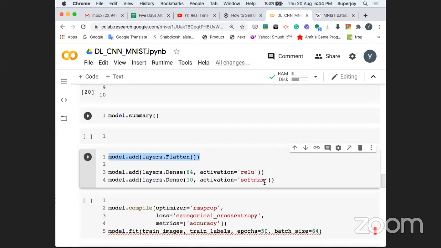And then finally, guys, can you tell me how many nodes we should have in the output layer? This is the output layer, guys. How many nodes we should have? कितनी यूनिक कैटेगरीज हैं हमारे लेबल में? हाउ मेनी यूनिक कैटेगरीज वी हैव? या तो इमेज 0 होगी, या 1 होगी, 2 होगी, 3 होगी, 4 5 6 7 8 9. इसका मतलब we have 10 classes. And if we have the 10 classes, how many nodes we should have, guys? That should be equal to number of classes.